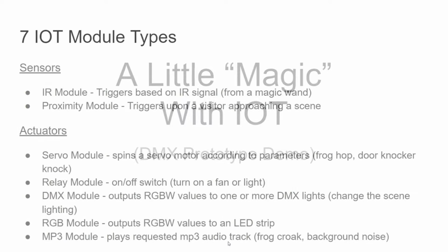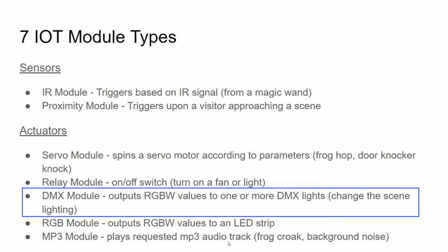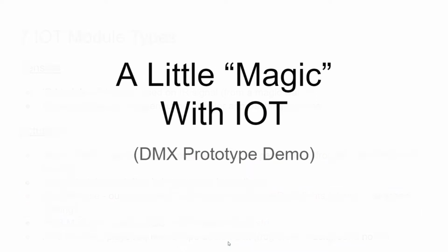If you remember, in an earlier video I talked about the 7 modules that I've created to help with this, and I did a demo in the second video of 6 of those modules. The one that I did not do was DMX, and that's because I didn't have the DMX adapter hardware that I needed. So in this video I'm going to demonstrate the initial research that I did in the prototype I created with DMX so that you can see how far that's gotten. There is some refinement that will be done, but this is the initial test that I did.